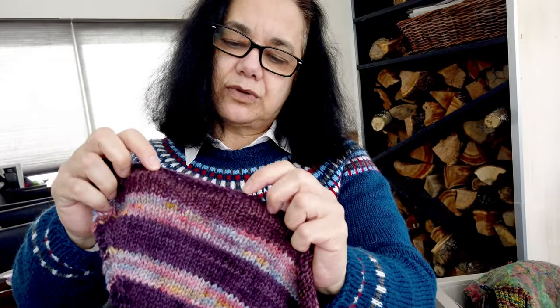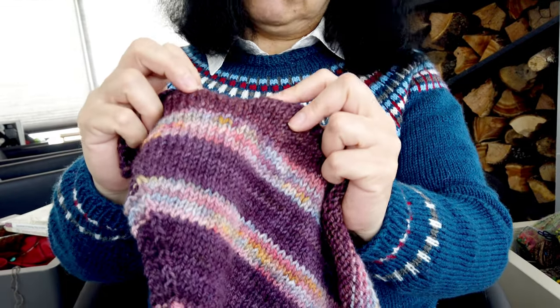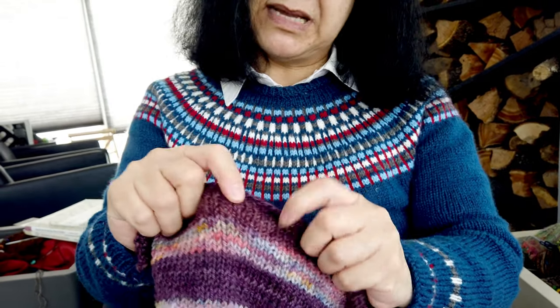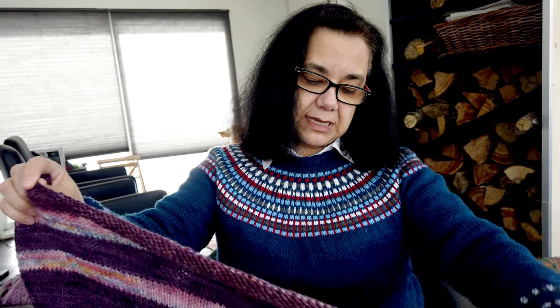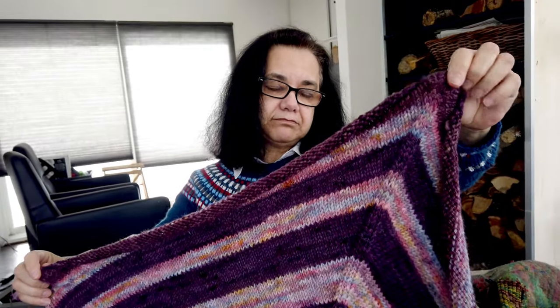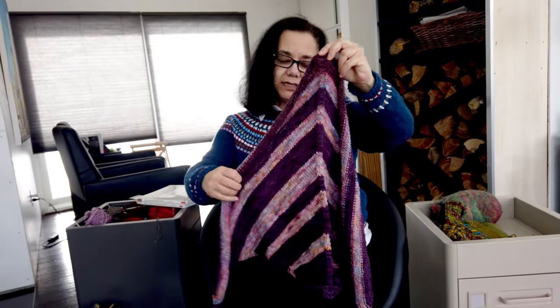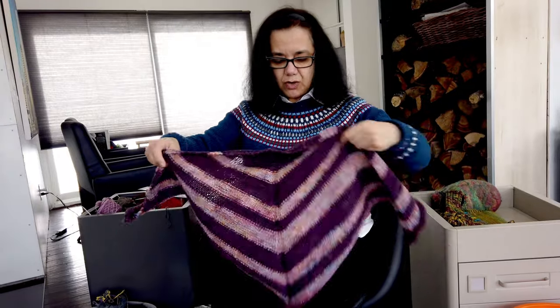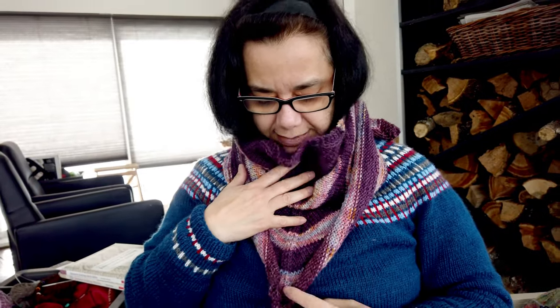I was thinking of doing crochet because crochet is easy, but I can pick up the stitches with a crochet needle because that's my preferable way of picking up stitches. And make a border here, and that would make the shawl bigger because it's not too big at this point. So I think it needs to be bigger to be nice.